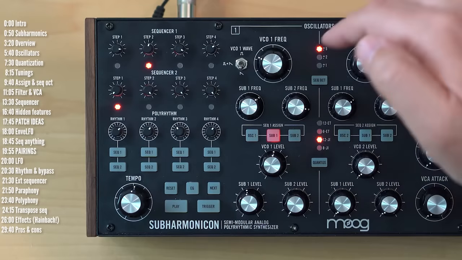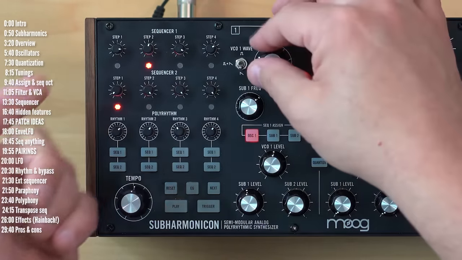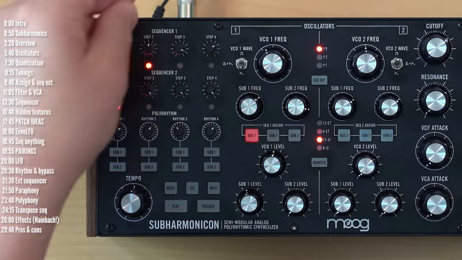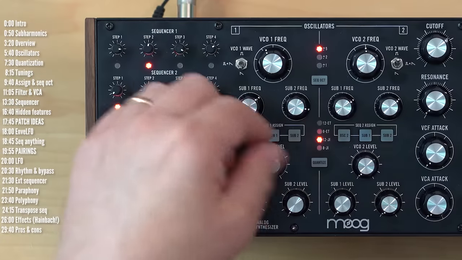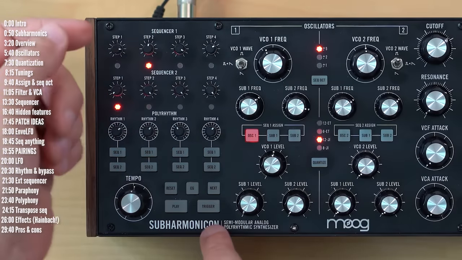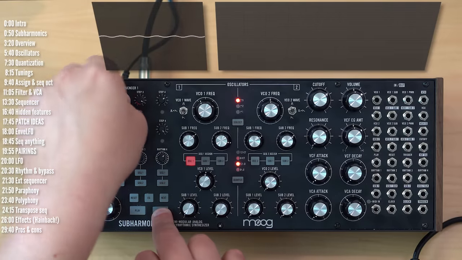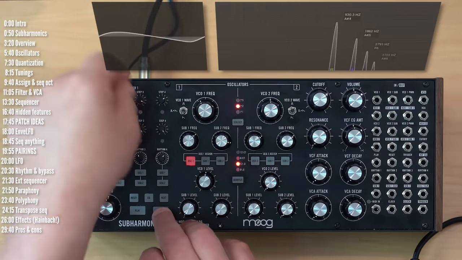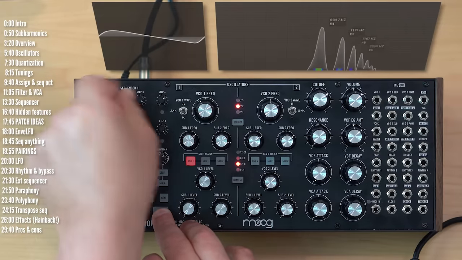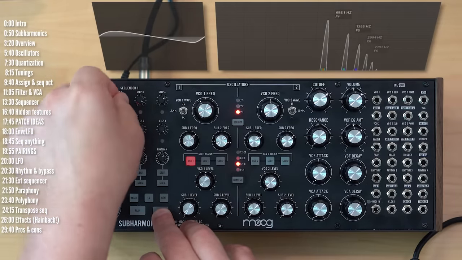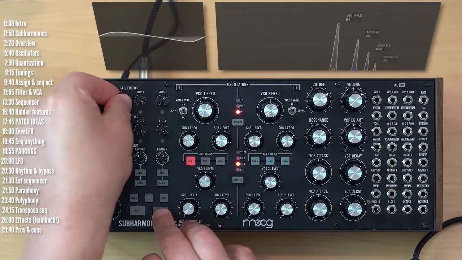Now, Seq Octave or sequencer octave determines how these knobs impact the main oscillator. Because these knobs are pretty small, they're hard to control over a broad range. So you can have them control either a plus minus 5 octave range, so a 10 octave range overall, or if you want to be more precise, you can set it to plus minus 2 octaves, or just plus minus 1 octave. This function applies to both oscillators.